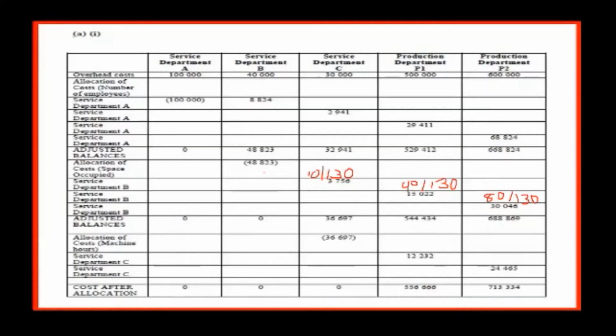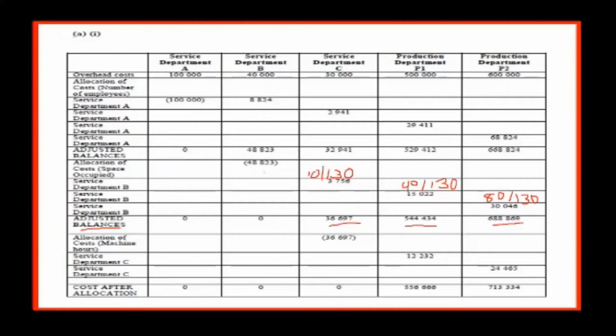Then we'll add down again to the position that's saying adjusted balance, and we'll get 0 here. So you notice both these have been eliminated now. And when we add this and this, we'll get this new figure here, the adjusted balance, and the adjusted balance here, and the adjusted balance there. And we will be looking to how to eliminate this one, the step down method. That's how it goes, right?